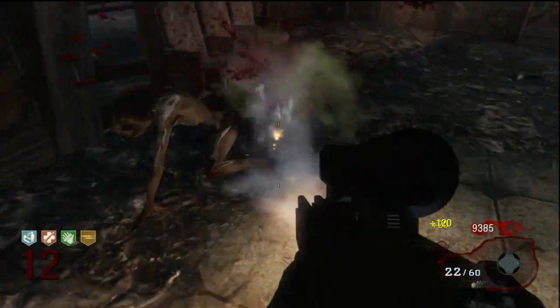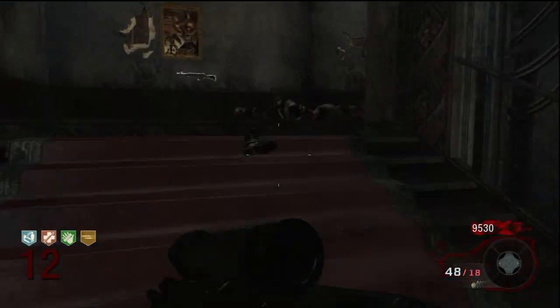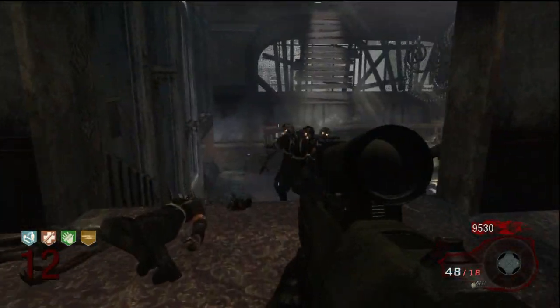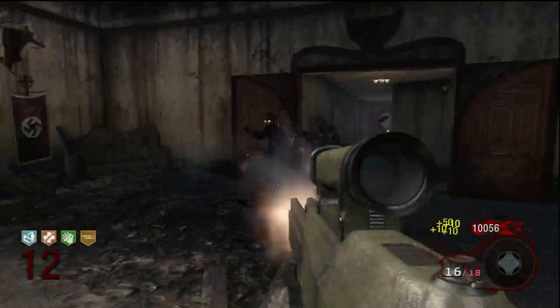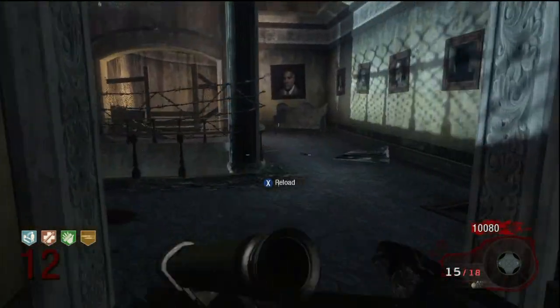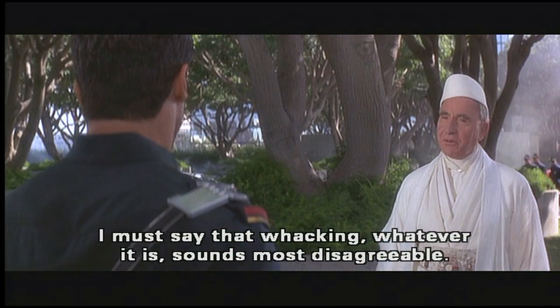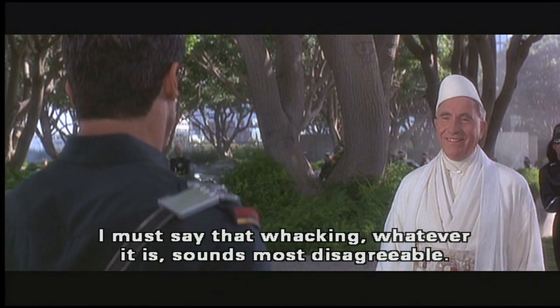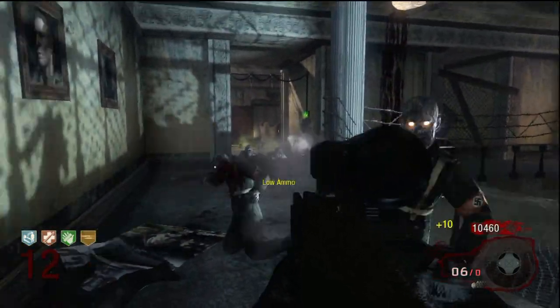The problem is the ammo loadout. You only get 200 rounds, which isn't a lot. I praised the ammo loadout in multiplayer, but I'm criticizing it in Zombies. You'd probably be better off using the G11 as a club and just whacking the zombies upside the head. Well, I must say that whacking, whatever it is, sounds most disagreeable. That's what she said? Maybe?